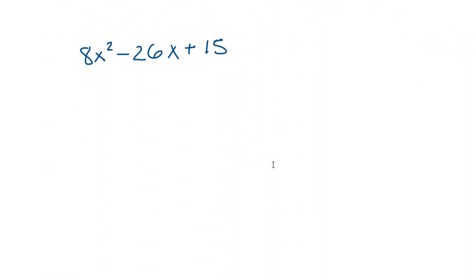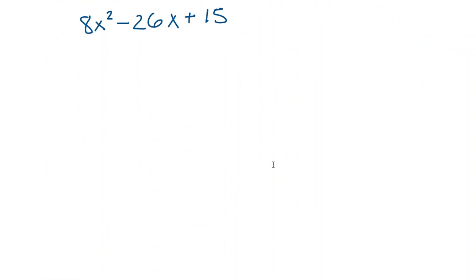Okay, I want to show you this one. I think it's the last one. I want to show you this one because there's a small trick here, just a really small one, on top of the fact that this has some ugly numbers here. 8 times 15, oh my goodness. Let's see, that's 30 times 4, that's 120. So 8 times 15 is 120. That's going to be a bear.